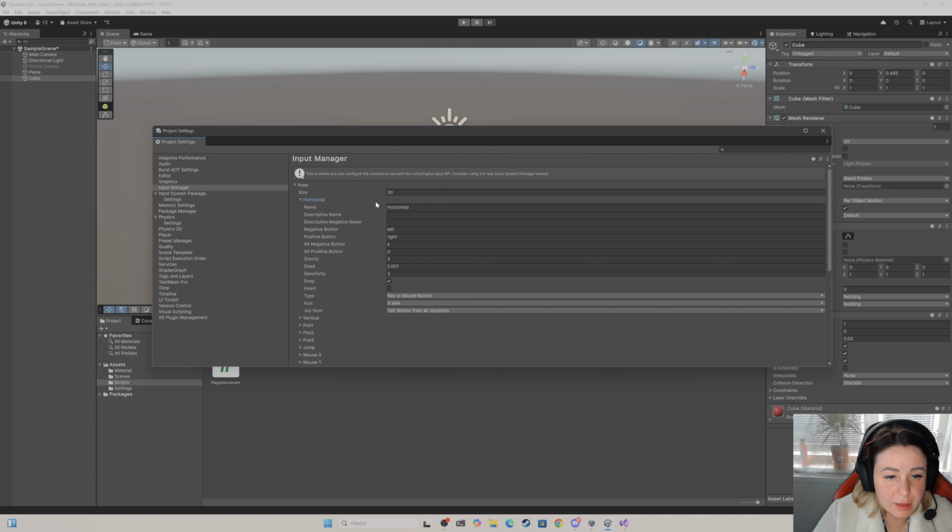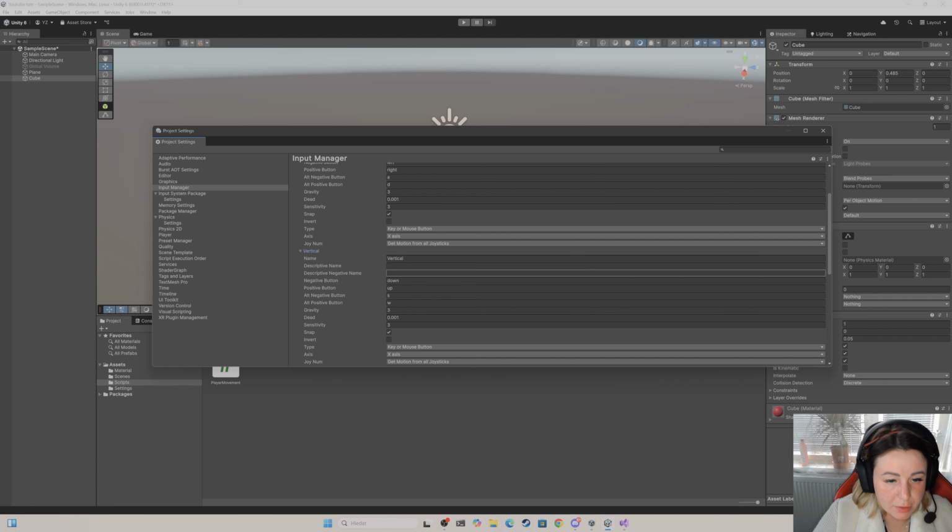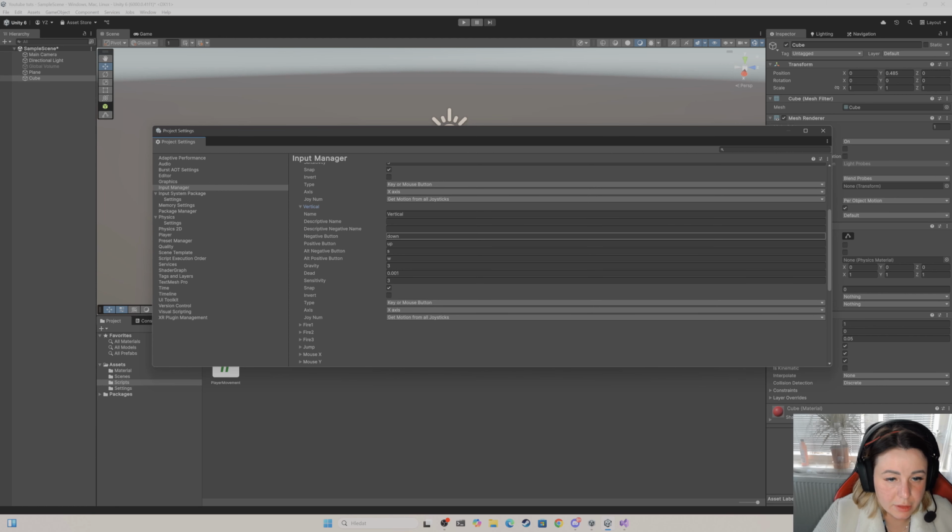As you can see, this Horizontal shows which buttons you can use for this axis, like A and D, or left and right. And the same thing is for Vertical. Vertical movement takes input like S and W, or up and down buttons.